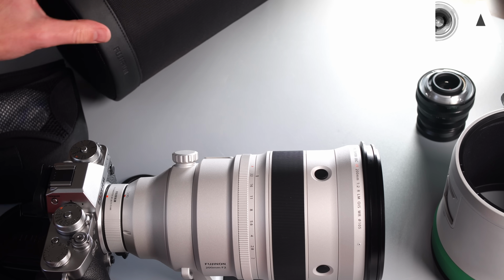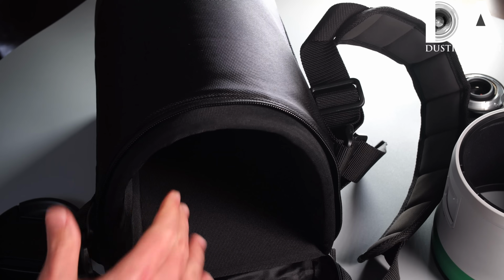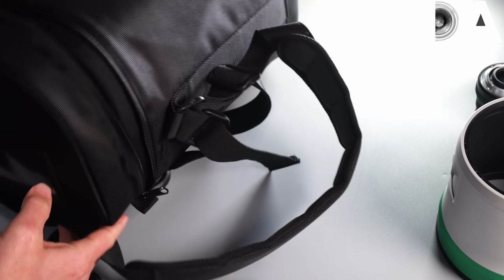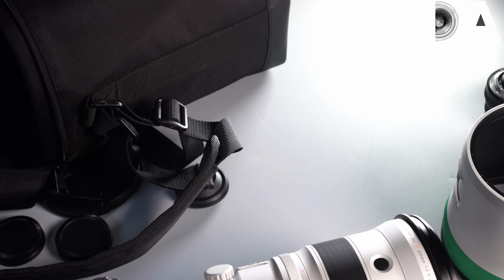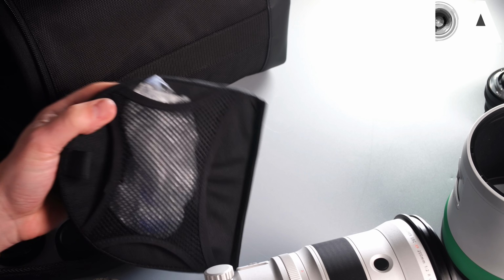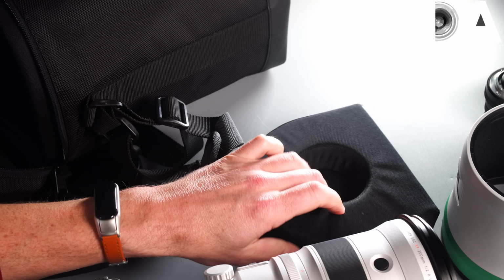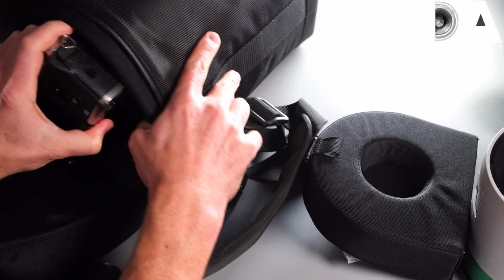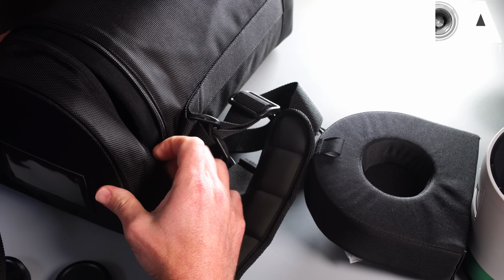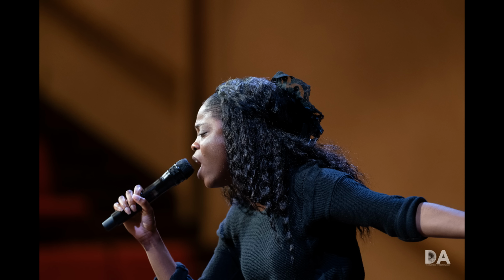One other thing I will highlight is that it comes with a really, really beautiful case here, quite a huge case, but nicely padded, and it has both a handle and a carrying strap. It has a place along the top for you to put your business card, so you can make sure to identify it as yours. One thing I also like is it's got an insert that goes into the top where you can tuck that teleconverter, so you always have it along. But you can also take this out, and it fits in here to put the lens with the camera attached into this. I shot an event this last weekend where I carried it like that, and so I had a really secure way of making sure that everything was protected and kind of hidden away. And so that's certainly one final plus when it comes to that.